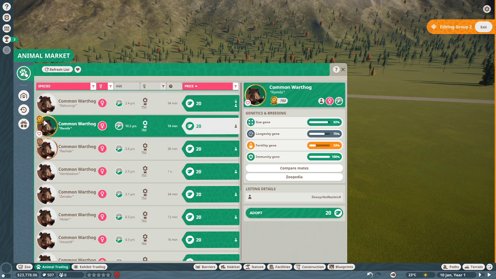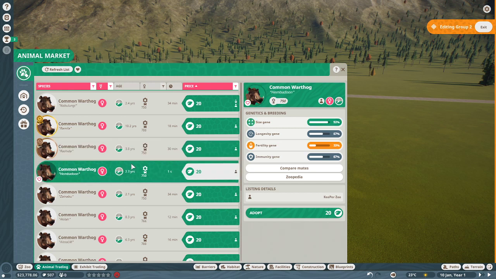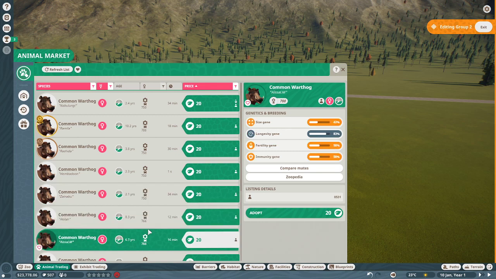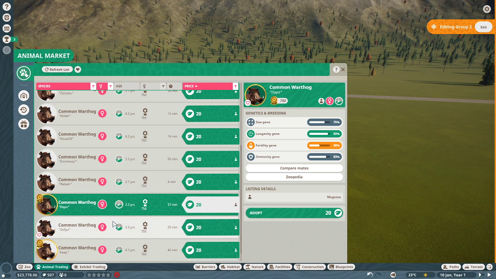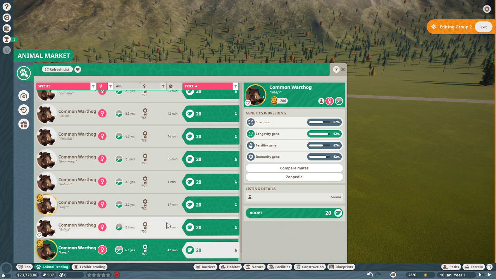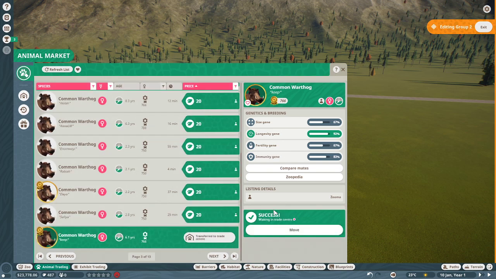This one has some kind of badge, but I mean it's still not that great. This one's kind of okay. You know what? That one looks okay. I'm gonna go with that if I can. We'll see. See if it'll let me.